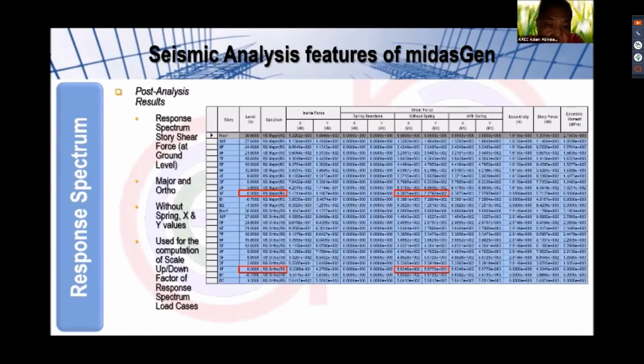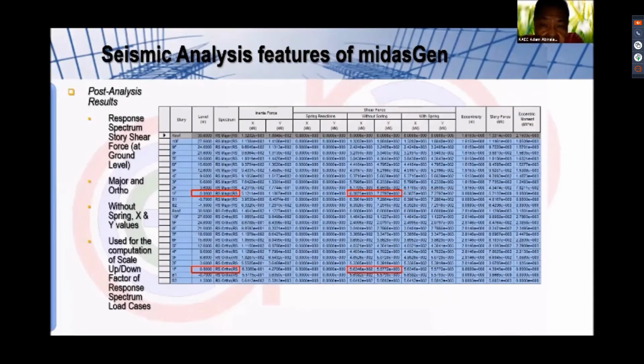And then for the response spectrum dynamic analysis, this is the computed base shear. As you can see here, it's in the x direction. It's about 6,387.5 in the x direction.